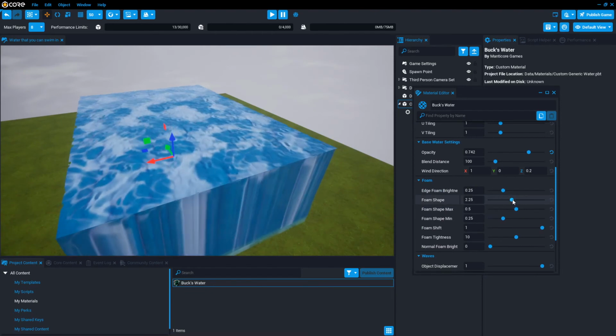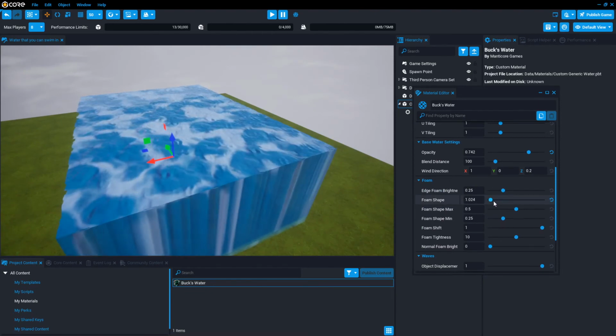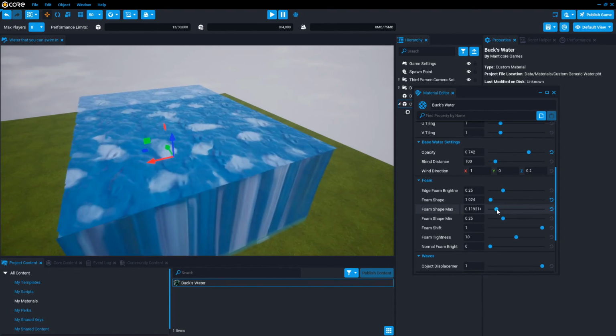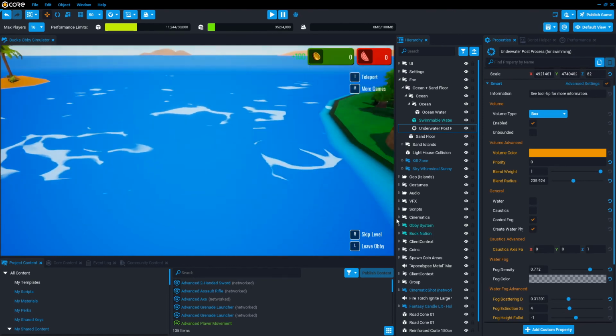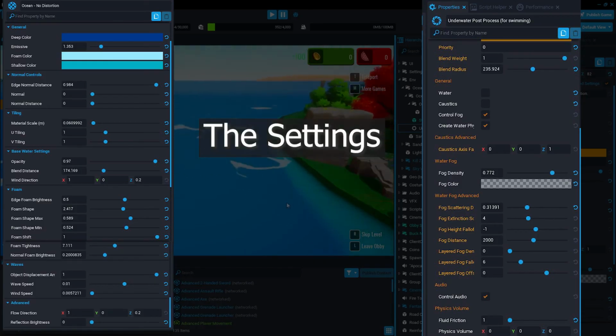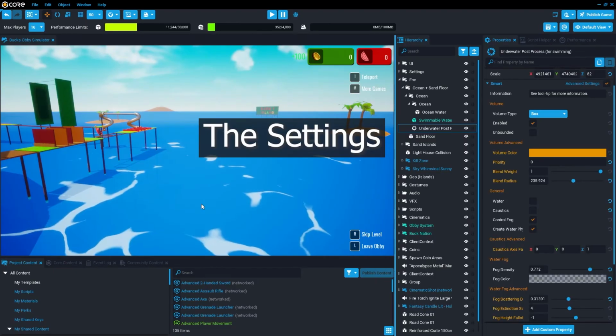And to get it away from that default looking water, I typically will change the shape around just so that it looks a little bit different. And you really need to mess around with this to kind of get the look that you want. And just to show you how far you can go with all those settings, you can get all the way up to looking like a Legend of Zelda type water. So once you start just playing around with the settings, you'll start slowly getting to that look that you want.